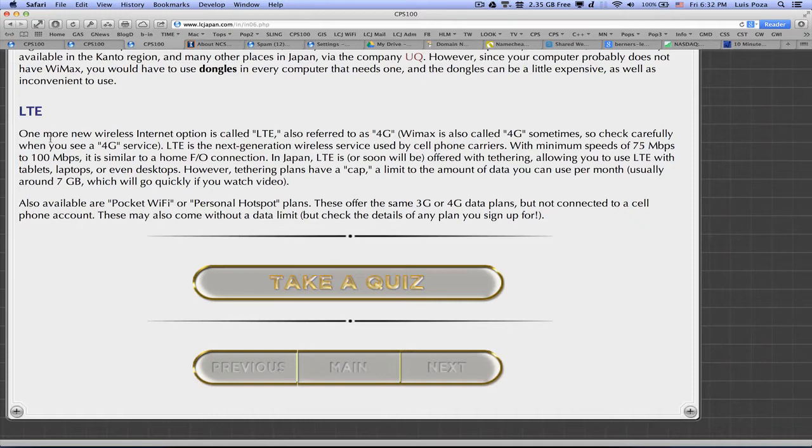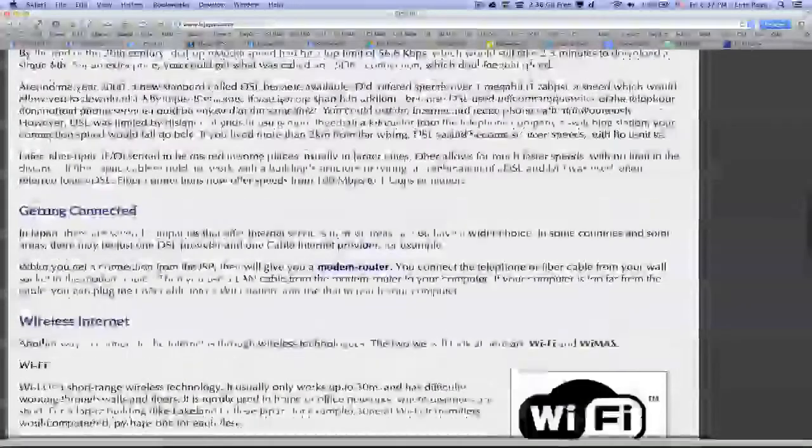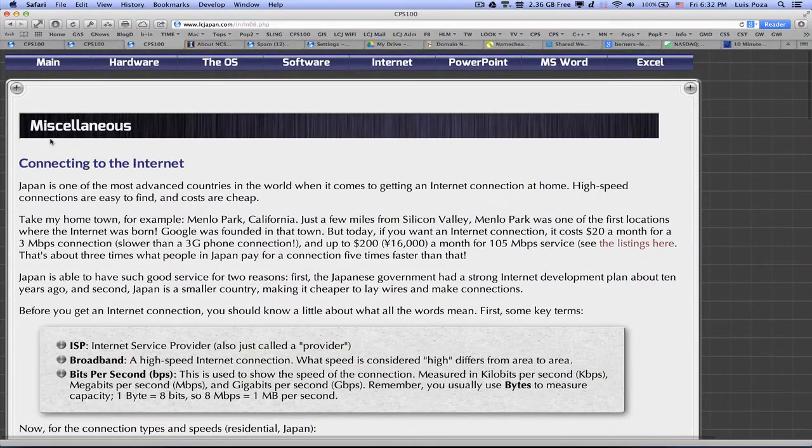You can either get a cell phone plan in which you can use what's called tethering. You can make your telephone into a Wi-Fi hotspot. LTE will come to your telephone, and then your telephone will give Wi-Fi connections to your computer or your tablet. Or you could get a 4G LTE personal hotspot, which also gets a high speed and can connect to many different devices. So this is just a quick overview of various ways to connect to the internet.